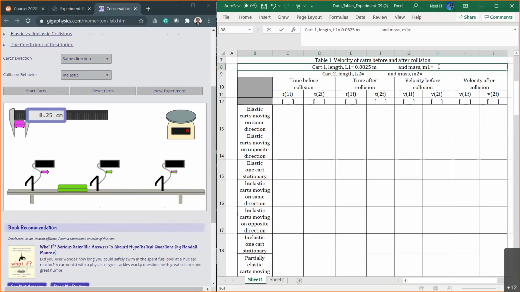Now let's measure the mass of the cart. You can click and drag the same cart and put it on top of this balance. That's exactly how we're going to measure this. In an in-person setting, the only difference is that we don't have an electronic balance in physics labs. We have a different type of balance, which is even more accurate than this one. It can go down to 0.01 gram, while this one can go down to only 0.1 gram.